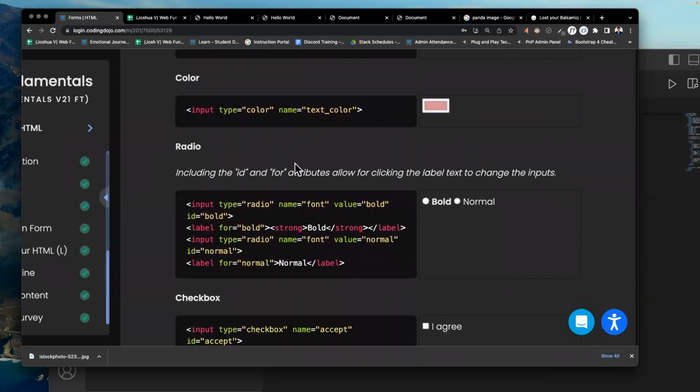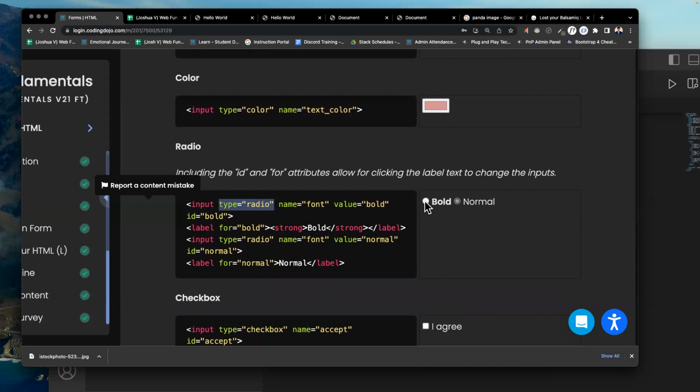We have the radio input. The radio input is defined by type radio. And as you can see here, you can only select one. You can remember that it works this way by thinking when you're changing radio stations, you're only on one radio station at a time.